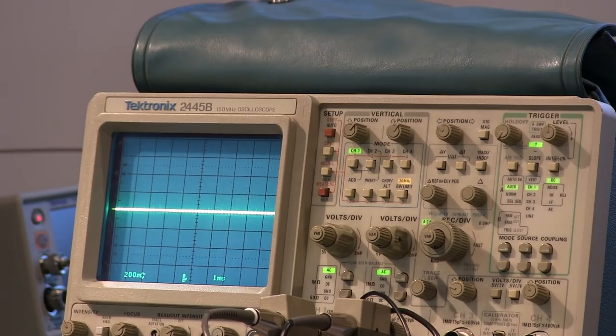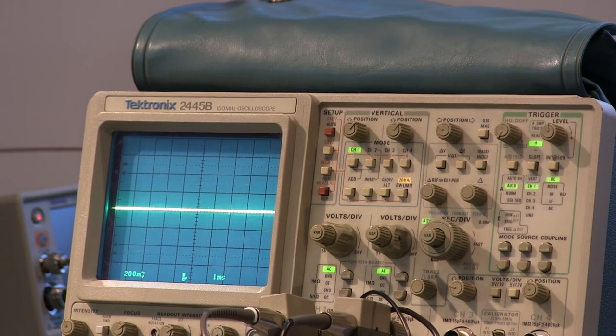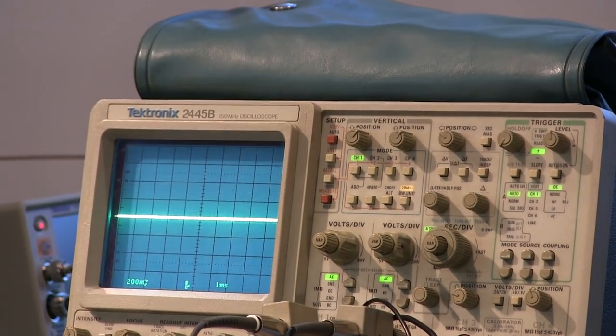That might explain why, hey, I measured this voltage, it's 10 times bigger than it should be. You're using a 10X probe, that's why. Your scale isn't what you thought it was.